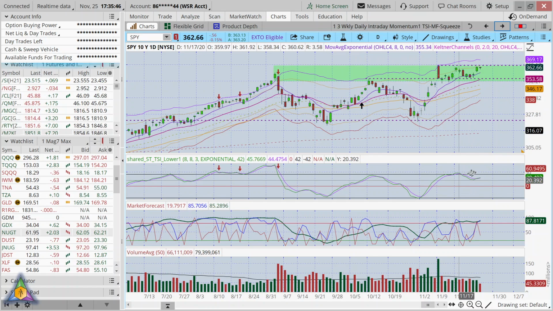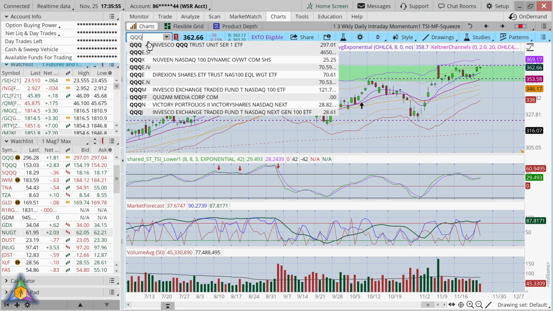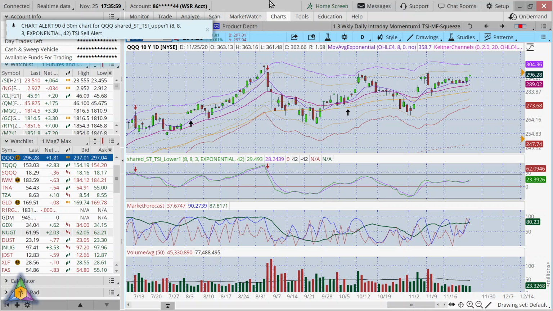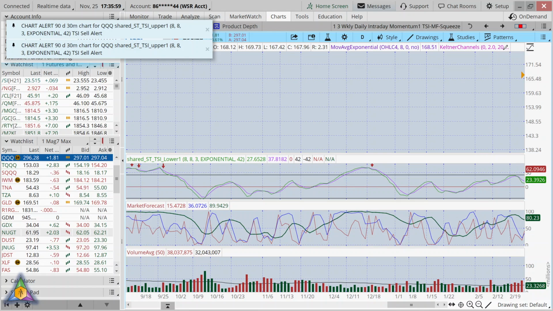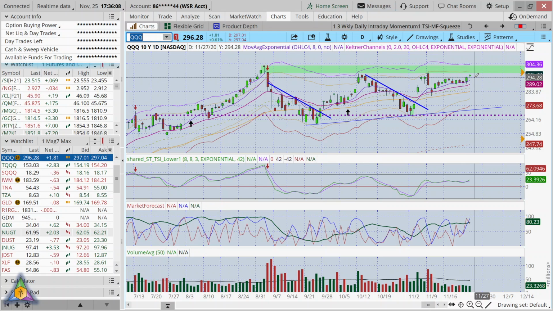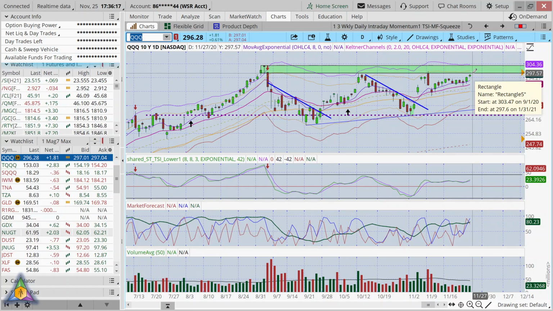A little bit of bearish divergence is going on here on the TSI, but again, no strong move back to the downside. What about our buddy the Qs representing the NASDAQ? NASDAQ was an index that was up for the day. It had been kind of lagging the last couple of days, and so we are glad to see it pushing back up towards where though? It's pushing back up towards past level of resistance. And so we have this whole zone of resistance up here that runs from about 297.57 all the way up to the top here at about, let's say, 303.59.